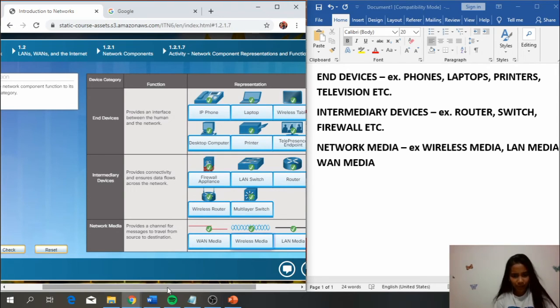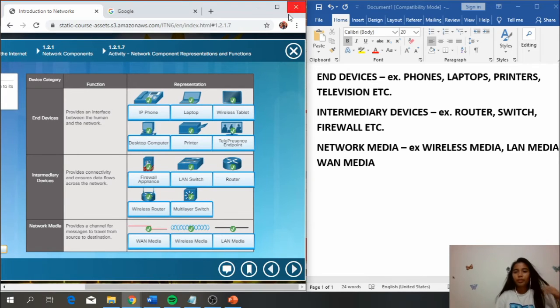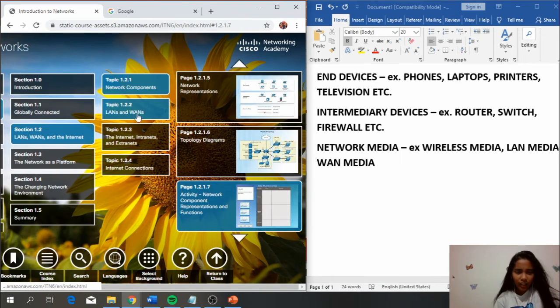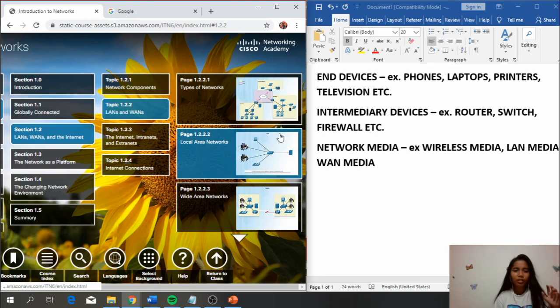Now let's proceed to the next part. We all know that we have different types of networks.